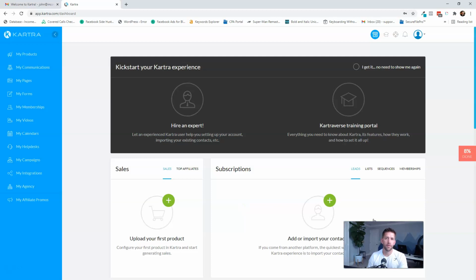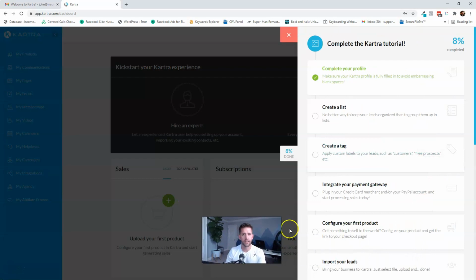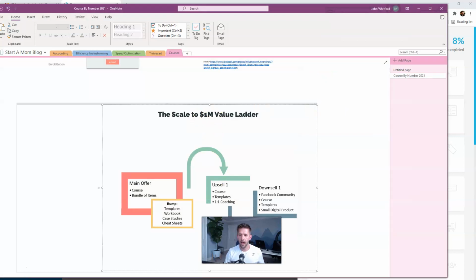Now, one thing just to be aware of in Kartra is whenever you're in the process of implementing a new campaign or just getting your account set up, you'll see some little red boxes over here on the right. Let's click this, and this will kind of walk us through the entire setup process. I'll do it with you. You can skip ahead if you want to, but this is very useful, and I will be actually building out this campaign as we go. I'll be walking through the steps in the tutorial while focusing on creating this account overall. All right, let's do it together.